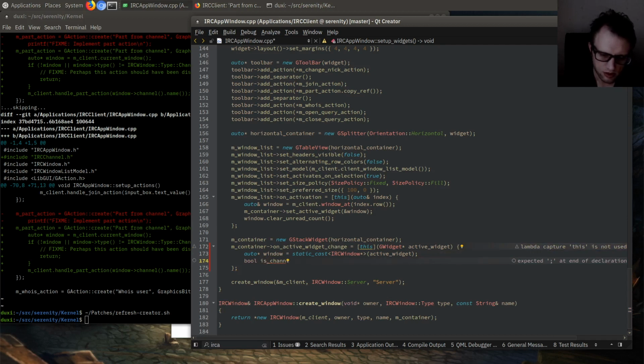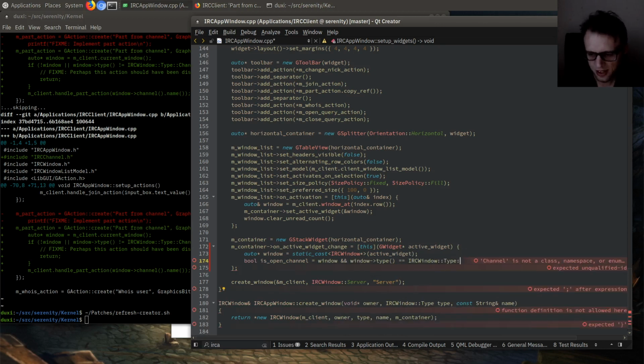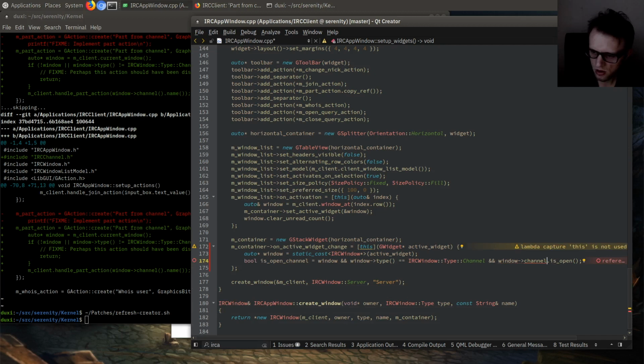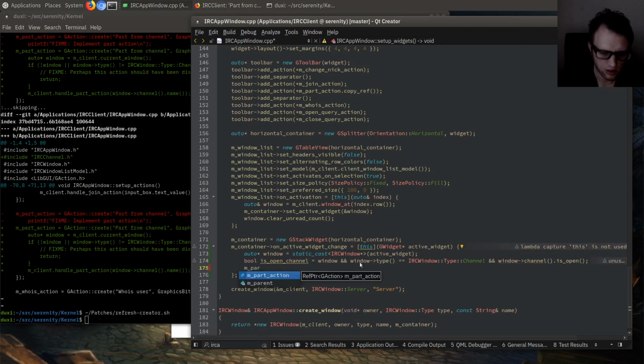Bool is open channel is there's a window, and the window type is channel type channel, and window channel is open, like that. Okay, and now finally, part action set enabled is open channel. All right.